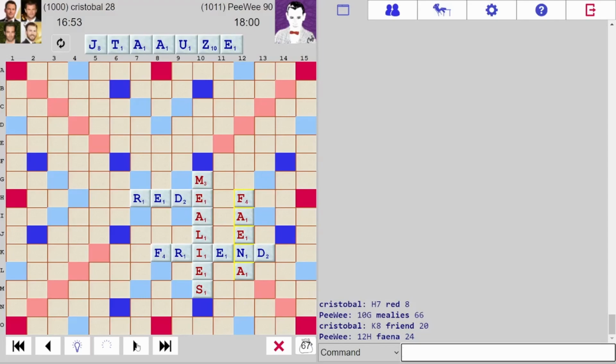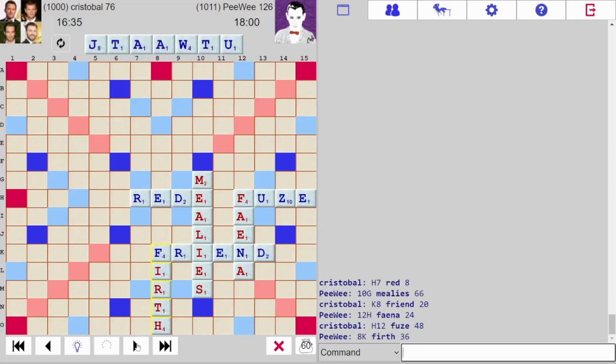Okay, and then that works out quite well for me with this set, so I get over that triple word for 48. And I've pulled to within 14 points. Okay, now it's getting to be a pretty good mix for Pee-wee over there. And I don't recall exactly where he went. Oh yes, he got down to that triple word for pretty good points.